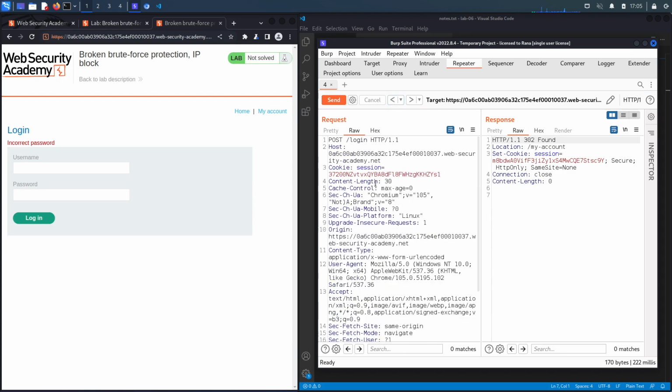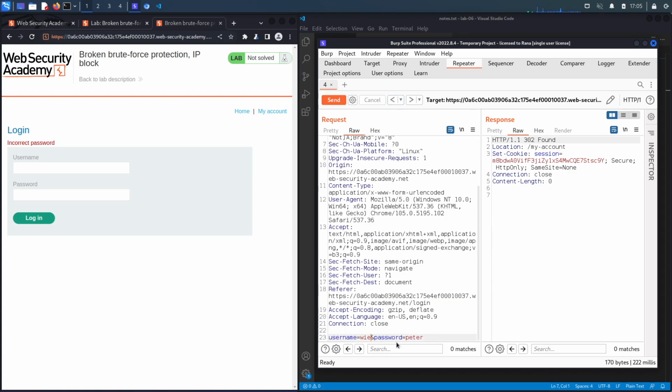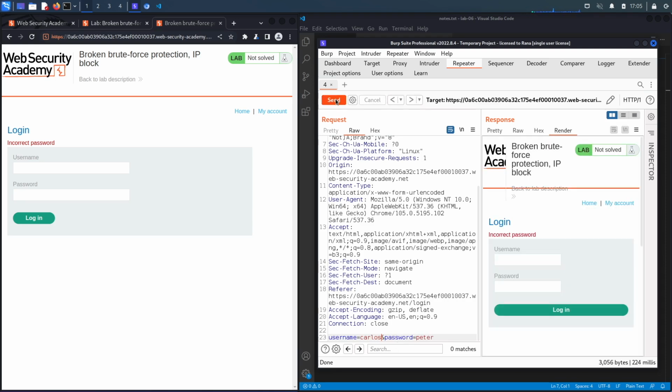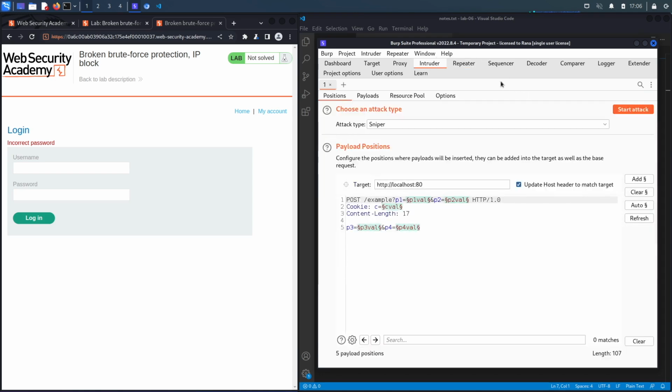So let's go back and now try attempt number 4. That is incorrect for Carlos. Hit send. Incorrect password. Hit send again. I should have been logged out right now, but it looks like because I did log in with a valid username and password, it reset the counter in the backend, and so it allowed me 2 more tries. So every time we try 2 incorrect password attempts, we need a correct login attempt in order to try 2 more incorrect password attempts. And so I'm not sure we could do all of this in Burp. We actually might have to script a portion of this exercise.